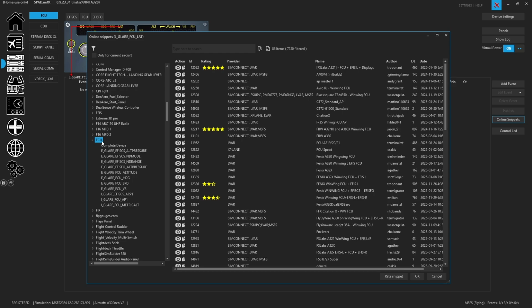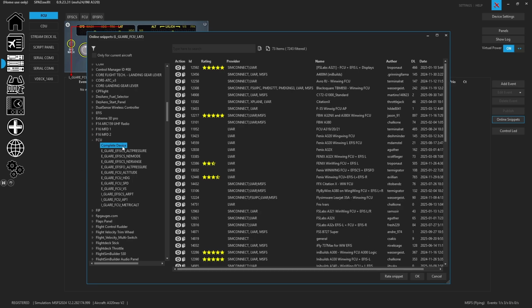Whether it's WinWing, Mini Cockpit, you name the brand, anything that SPAD.neXt supports, they're all going to show up under here. They're all compatible. They have the same looking UI, and that way you're able to get either of these products and they can be shared amongst everyone. So it doesn't really matter who the brand is.